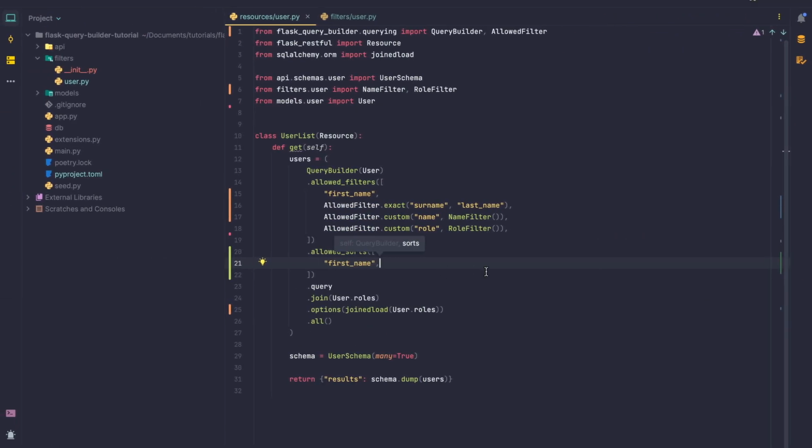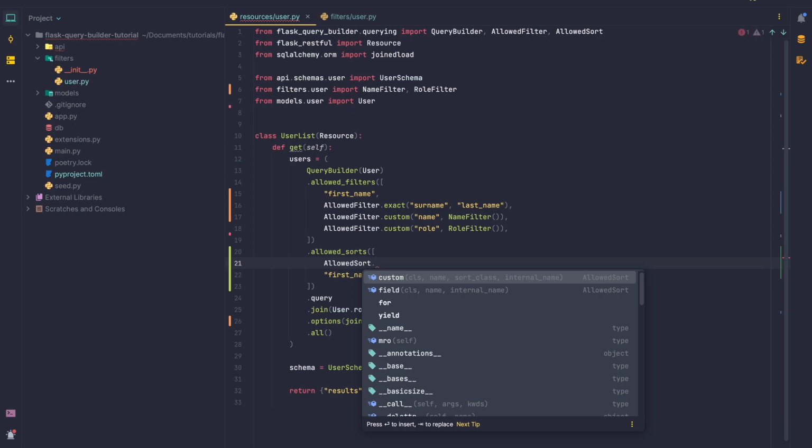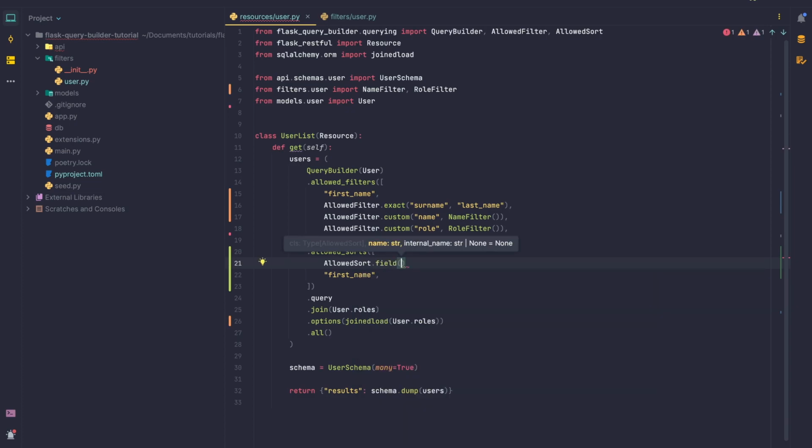So if we head back to our IDE, what if you wanted to change the name of that sort? I mean, change it on the request side. In order to do that, you would have to call the AllowedSort class. So we're going to say AllowedSort, going to import that, and you're going to say field, and here you're going to add the name that you want to call this.